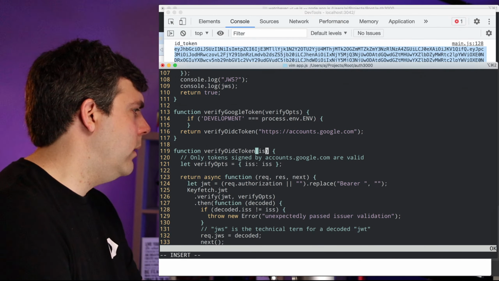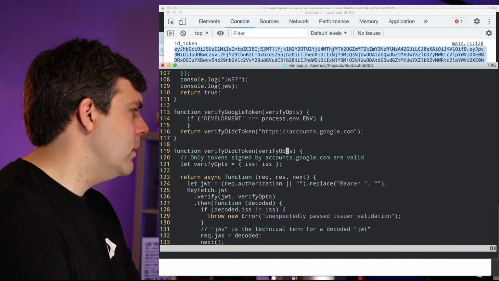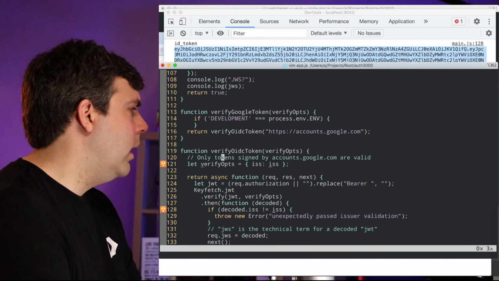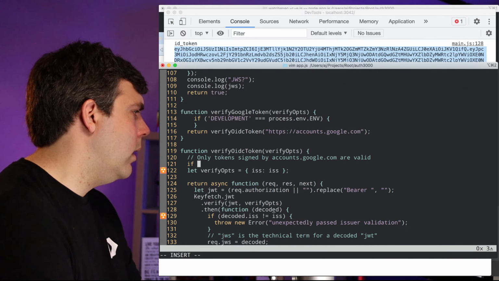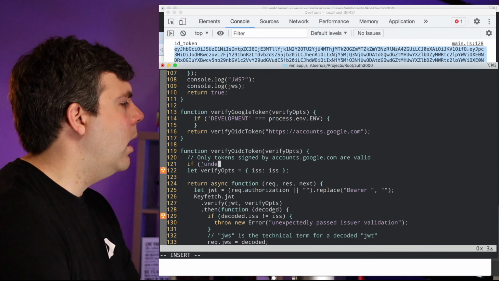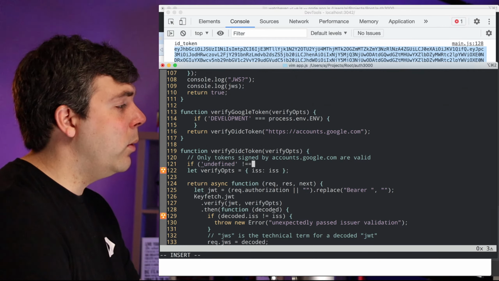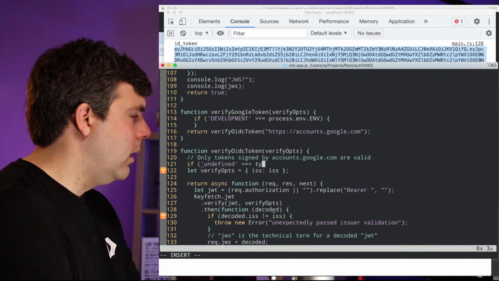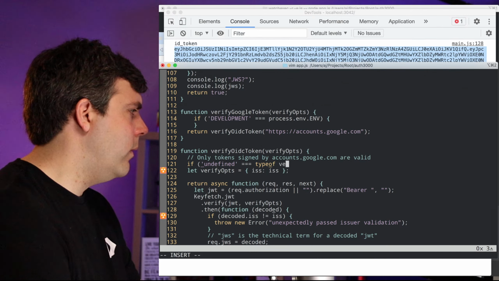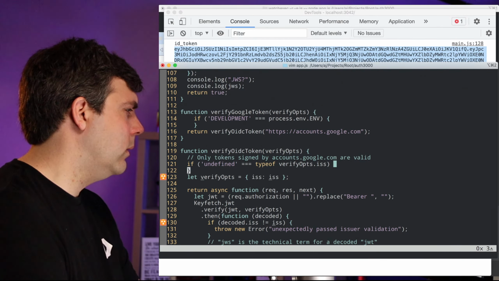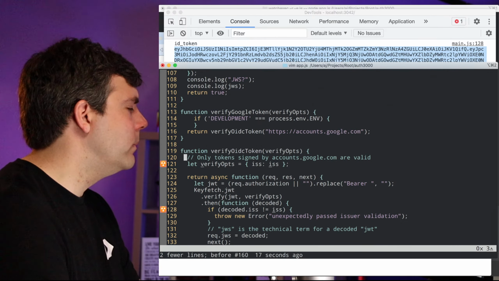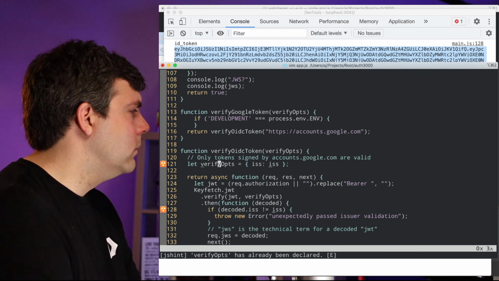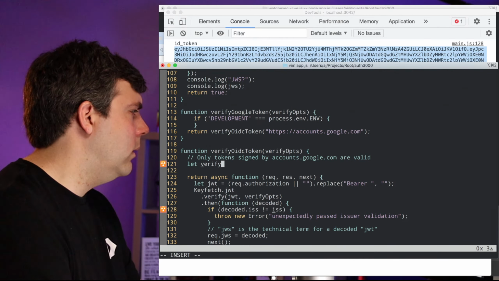And then let's say here, we're going to take verify ops. And then if undefined, because we want to allow false, is type of verify ops.iss. No, that's not what I need to do. Yeah, I don't need to do this at all.